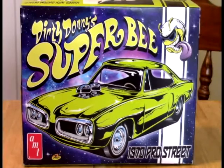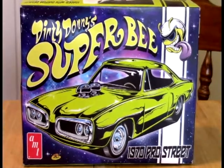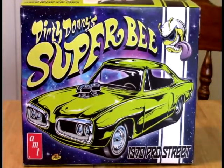And as it turns out, over time, I've really not enjoyed the Round 2 kits, which is part of the company that AMT is. However, that always kind of ate at me. And it was a Dirty Donny kit as well. So last year, 2019, I started kicking around the idea of, I'd done most, maybe not all, but most of the cars that I wanted to do for myself.